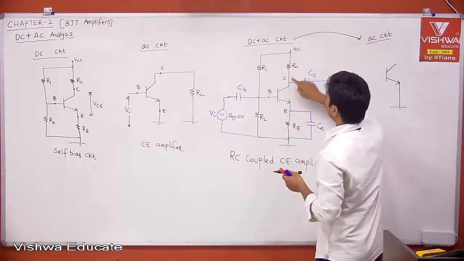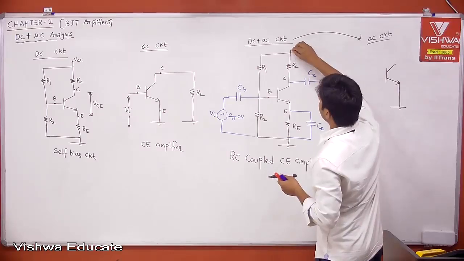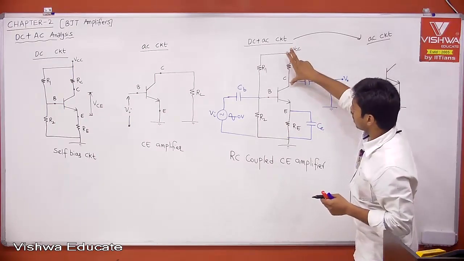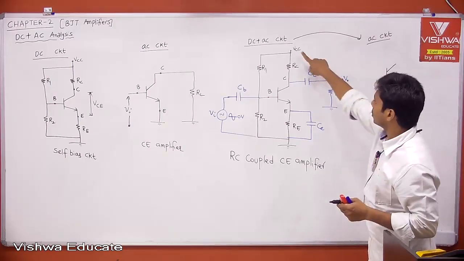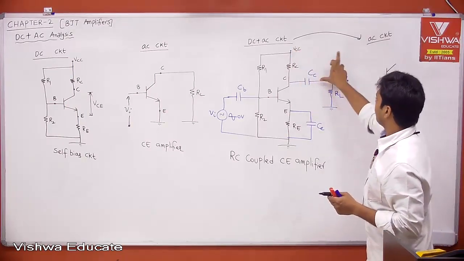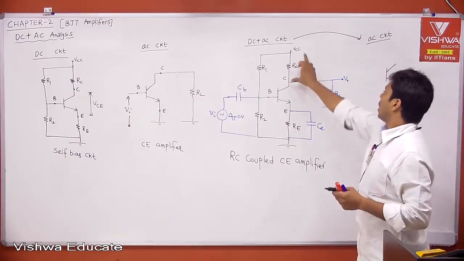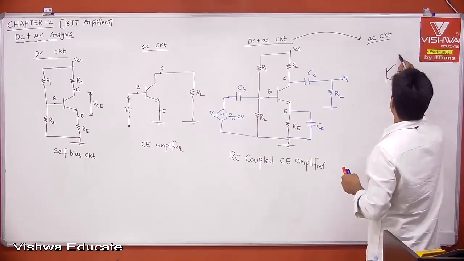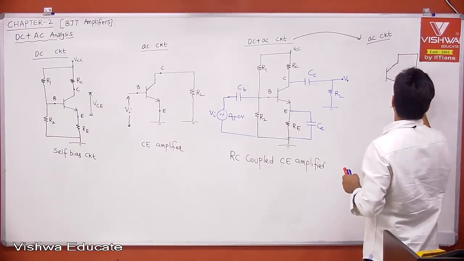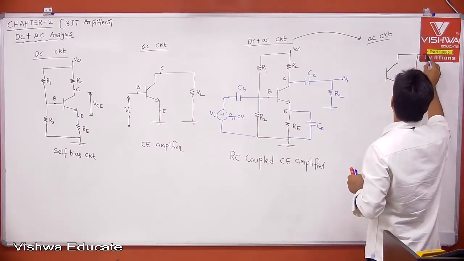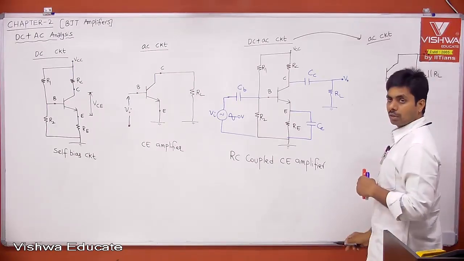Then what about the collector? This is connected to ground, and this is a short circuit. Can I say this RC is coming in parallel to RL, because this is also connected to ground? This RC is coming and this is a short circuit. Therefore RC parallel to RL from collector to ground. That is what we have, RC parallel to RL, and this is our output voltage V0, right?